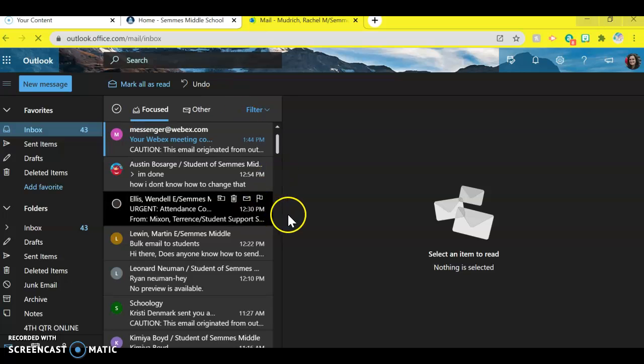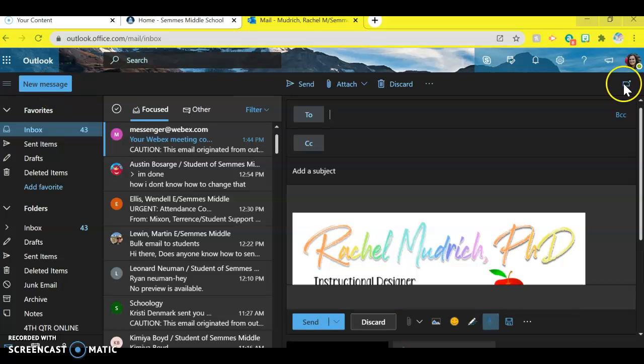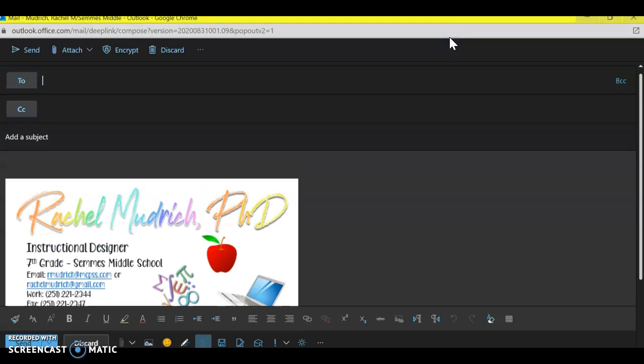Now, depending on who you are and how you have your things set up, you would come over here to where it says New Message, and I like to hit the little box that extends that out to where you now have a full screen ready for your email. Make certain you go back to our assignments and read the information. You are given information on what you need to have on each line and what needs to be in the body portion of the email.